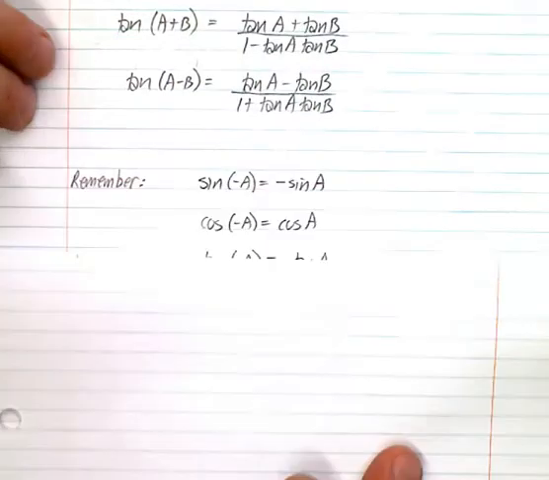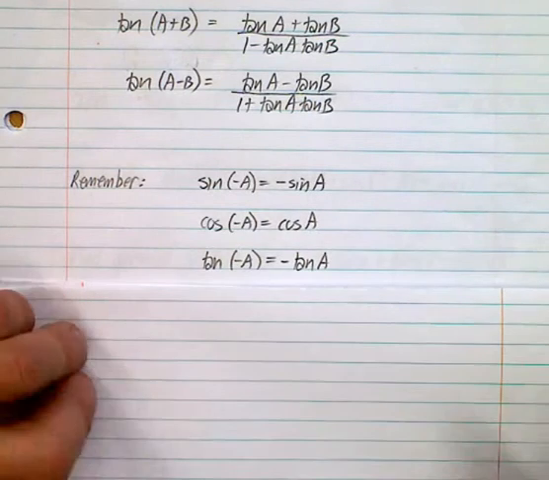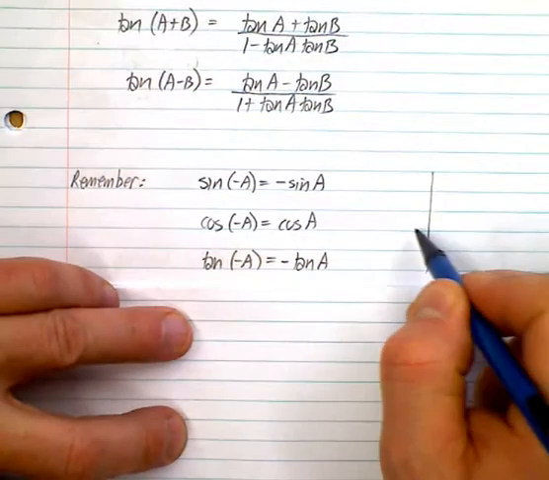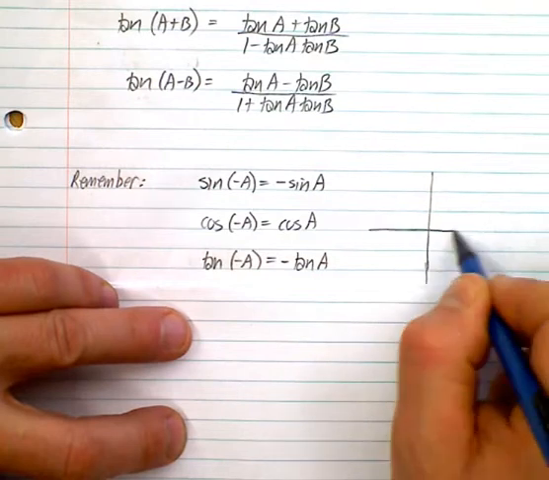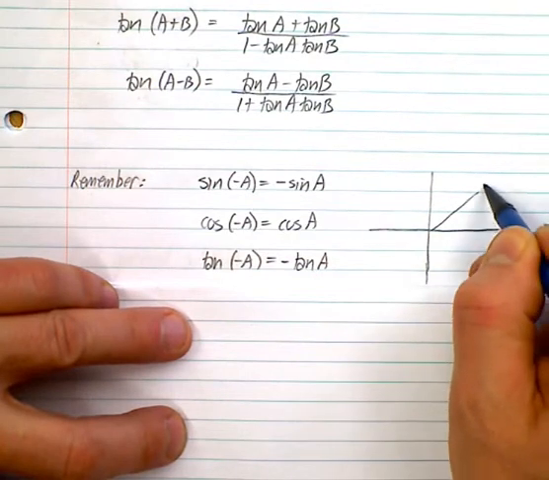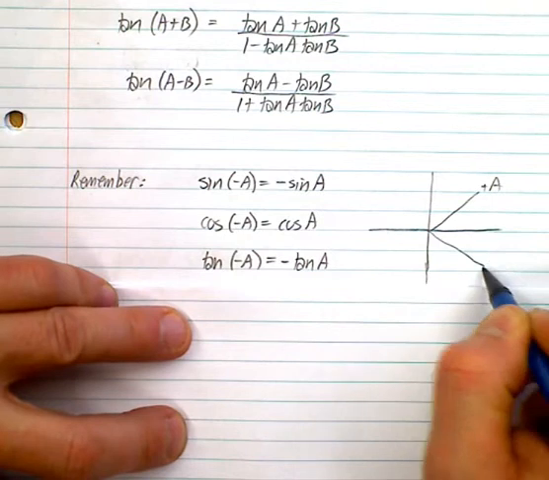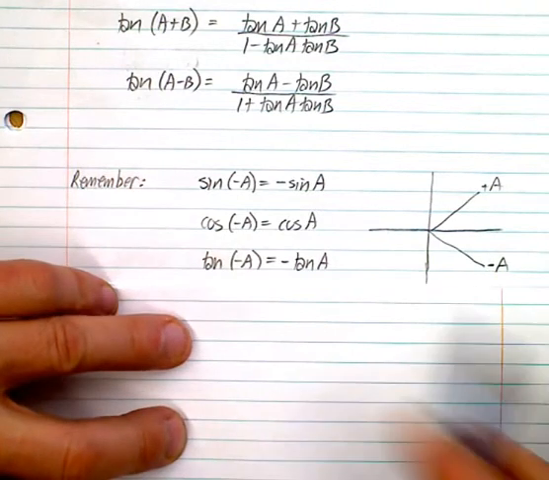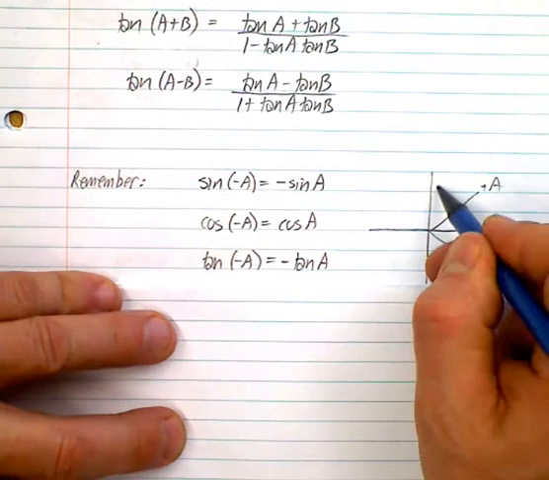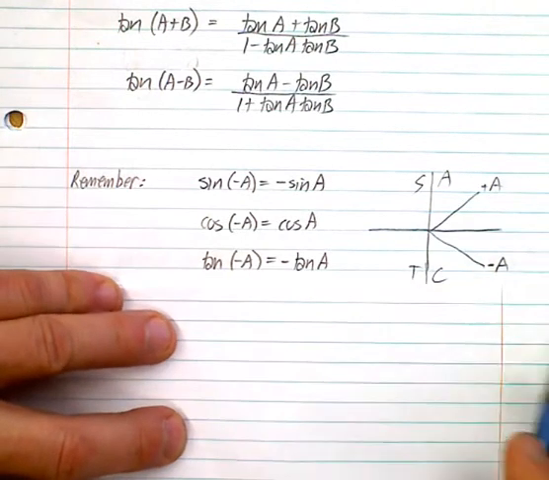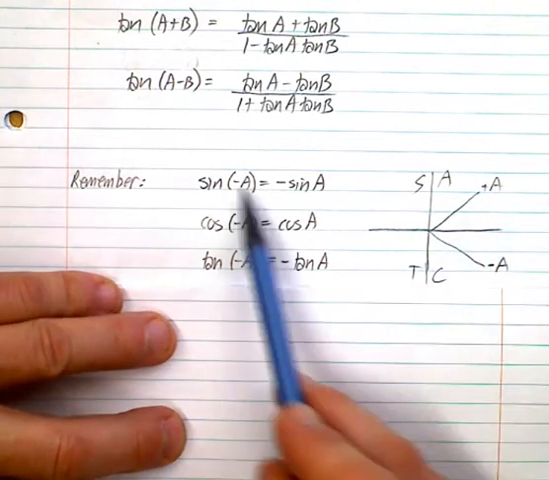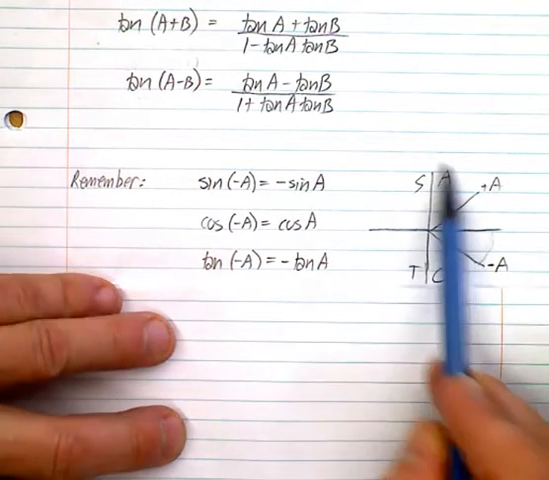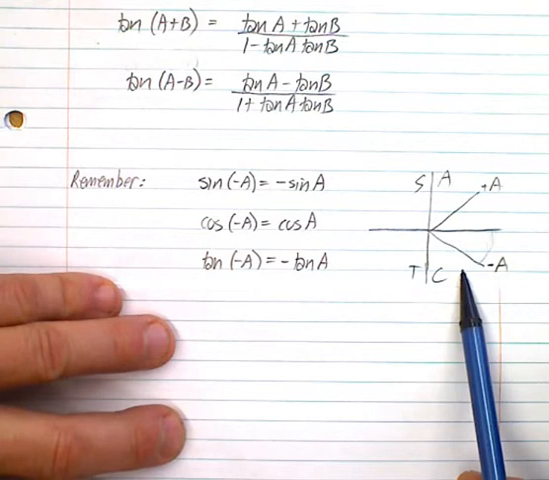So please remember these situations here as well, okay? So what we're looking at here is this as being a positive A and this as being a negative A, okay? So if you go, and don't forget all sine, tan, cos. So sine of negative A is going this way. Well, that's going to be the same as sine A, but it's negative because it's in this quadrant.